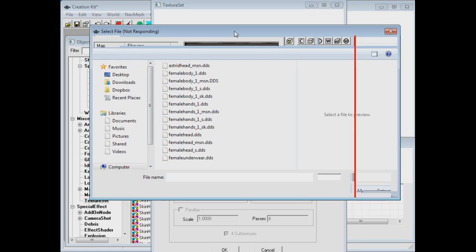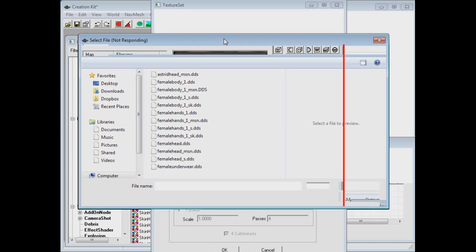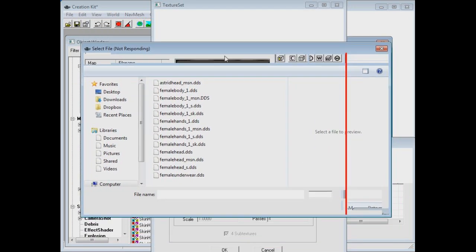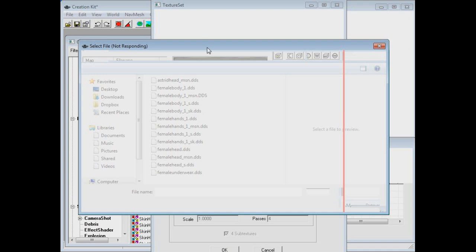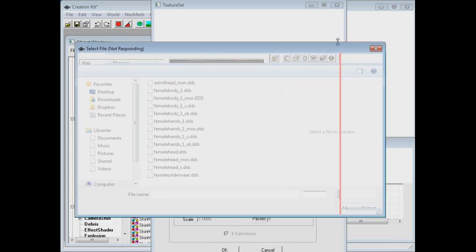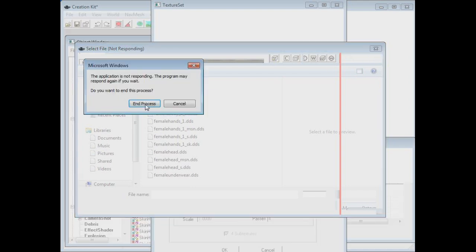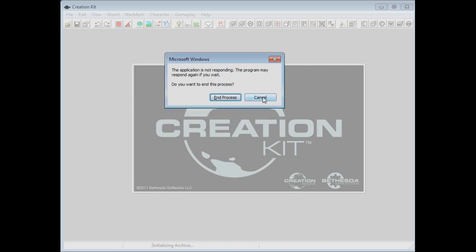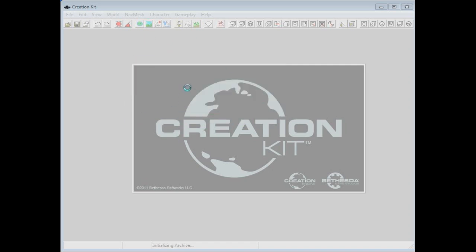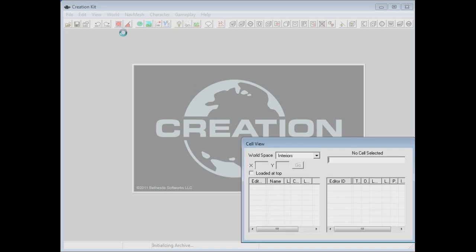Not responding. No! Not during my tutorial. Seriously? Oh, it's just glitched. Okay. Wait, is it? It is. It froze. What? Hold on. Oh my god, I can't believe this. It actually crashed on me. It's completely frozen. I'm gonna have to end this. I'll be right back. What? Now what? Cancel. Stop crashing on me. Really? Did it crash again before I even get to load it?